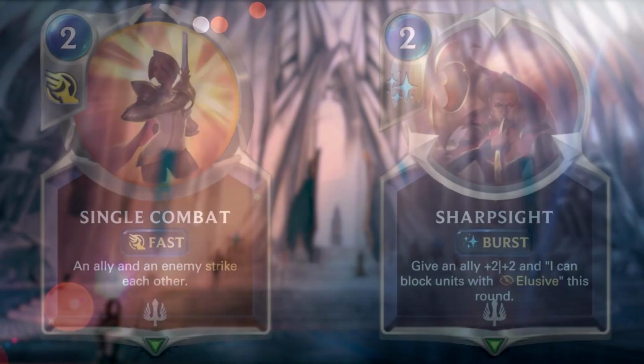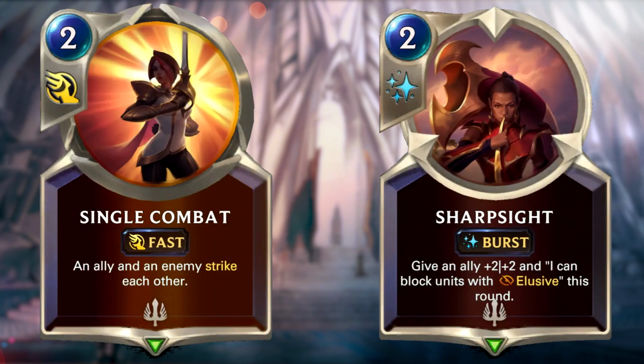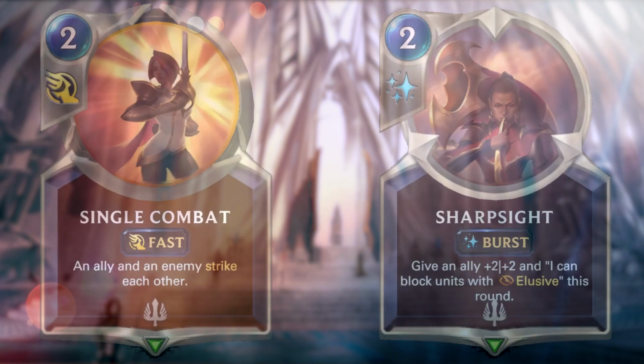There are also lots of tricks to take advantage and punish your opponent with, like Single Combat and Sharp Sight. Note they both involve combat to fit in with the theme of the deck. Single Combat obviously allows a favourable fight, and Sharp Sight makes sure you're buffed enough to kill a key unit or survive a key fight.